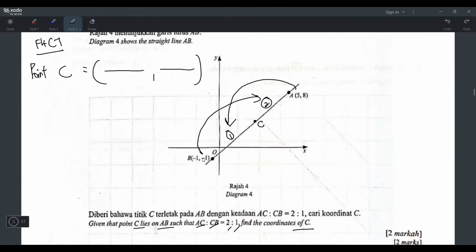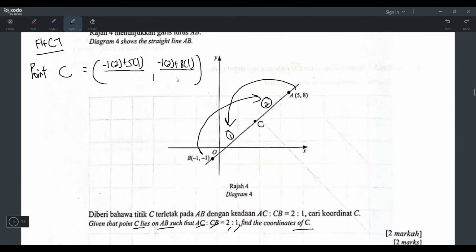So when you take point B times 2, it means -1 times 2, -1 times 2. So -1 times 2 I write here. And then for the y coordinate is also -1, but you have to write here for the y coordinate because this is y coordinate. So you write after the comma lah. Okay, now you take the point A, 5 times 1, 8 times 1. 5 times 1, that's the x coordinate. So you write at the x coordinate. 8 times 1 is the y coordinate. You write at the y coordinate. Okay, nothing in between means plus.